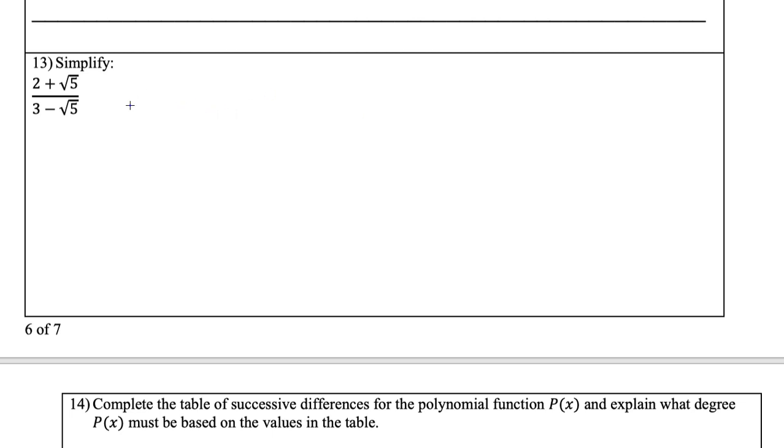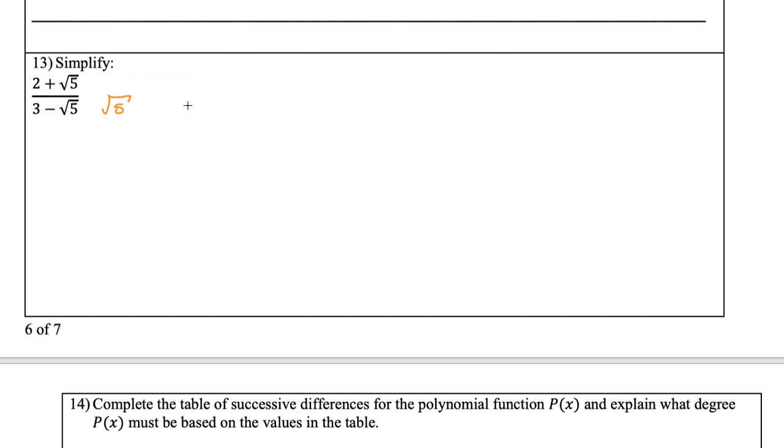Number 13, simplify. So simplify because there's a square root on the bottom. How do I get rid of the square root on the bottom? And this is the way that you don't do it. The way that you don't do it, you say, oh, multiply by the square root of 5 over the square root of 5. That is a good attempt, but not quite. Because if I multiply by the square root of 5, yes, this makes it so it's going to be the square root of 5 quantity squared, which turns into just 5. But then 3 times square root of 5 is 3 root 5, and I don't get rid of the square root.